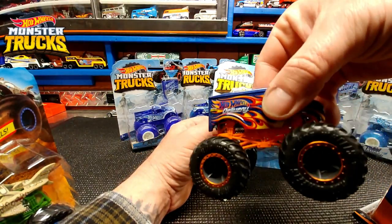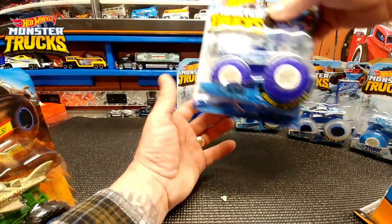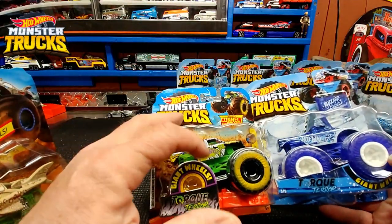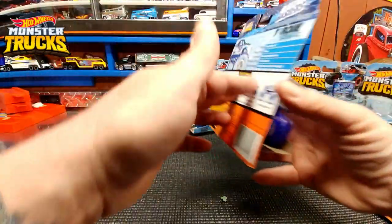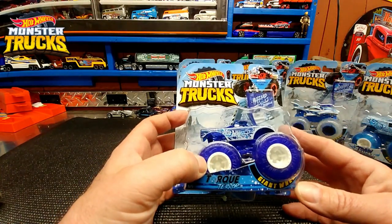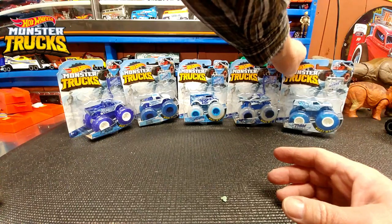This is the new Dairy Delivery for this year — very cool. Then you have the Podium Crasher, and then a completely different blue and white series which is really nice. This is a Torque Terror — the 2019 Torque Terror right here. These were put out very late last year. Five trucks, complete lineup — one, two, three, four, five. I haven't seen them anywhere and I'm not going to open these yet. It says 'includes collectible flag.'